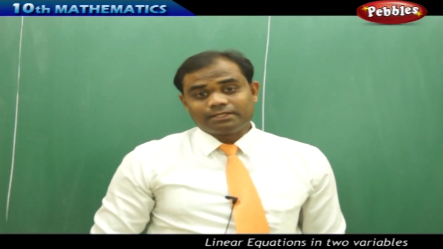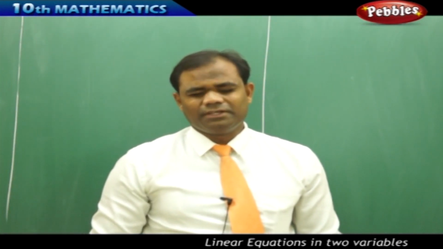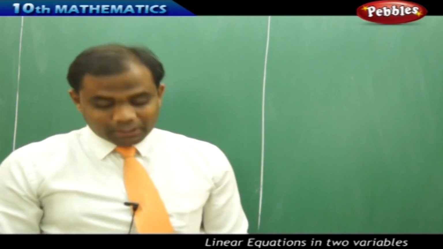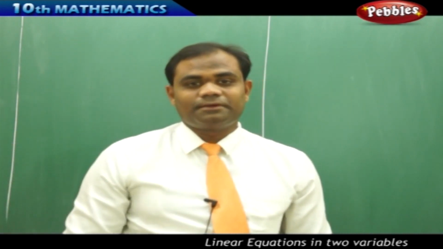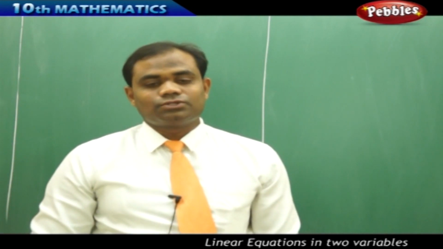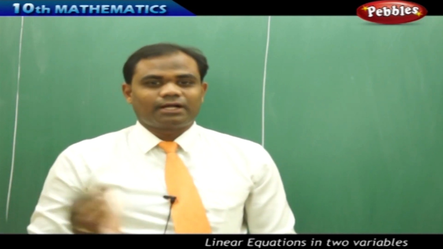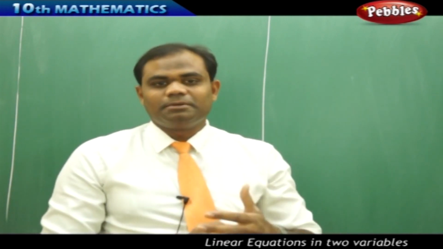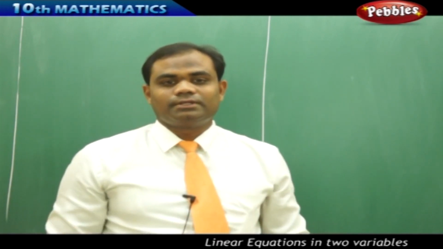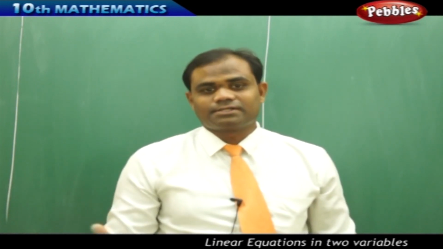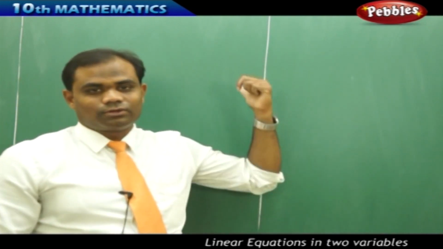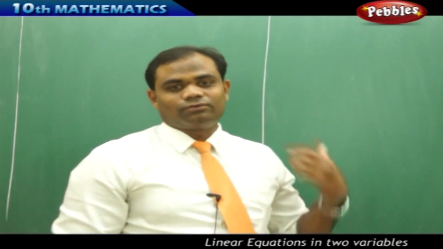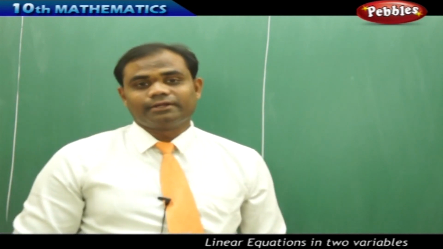Now the third method is the graphical method, through which we solve the given linear equations in two variables x and y. Now the graphical method has already been discussed in the previous sessions, where the two lines are sketched on the graph, and the point where they intersect will be the point which gives us the solution. The x coordinate of the point of intersection is the x value of the solution, and the y coordinate will give us the y value of the solution of the given linear equations.